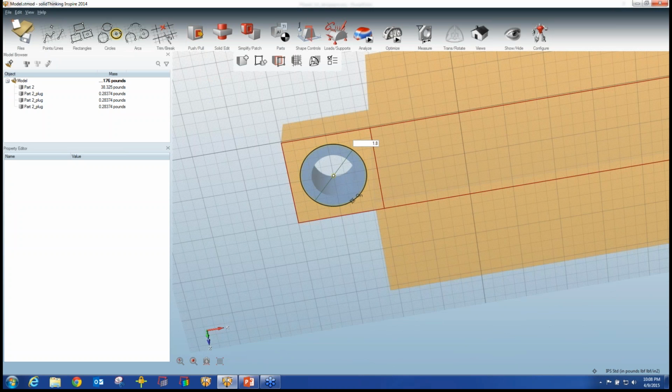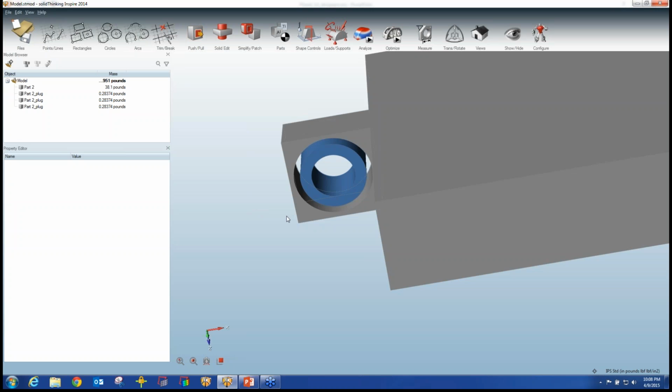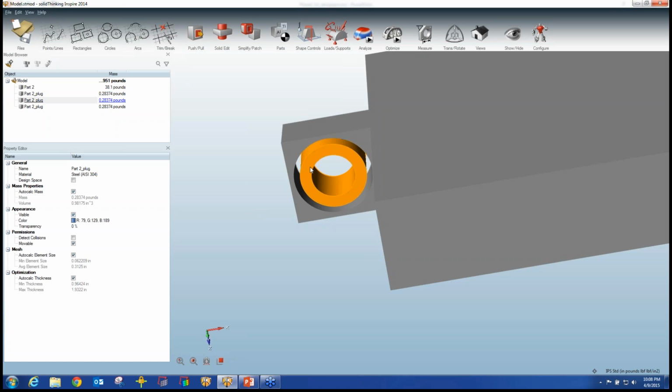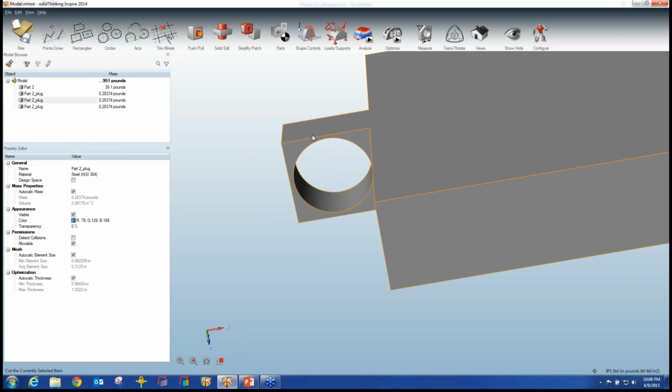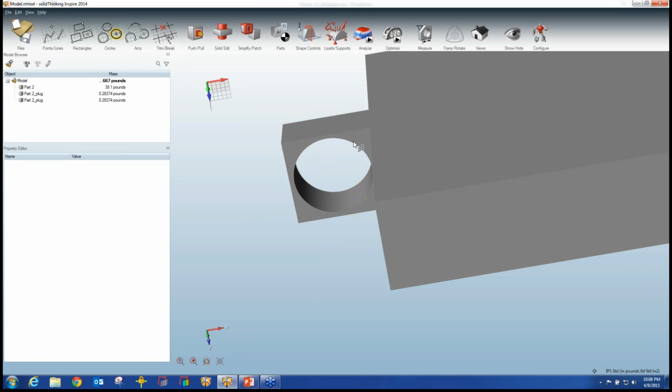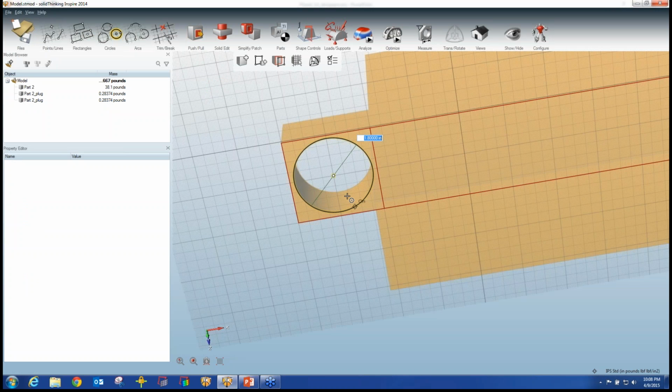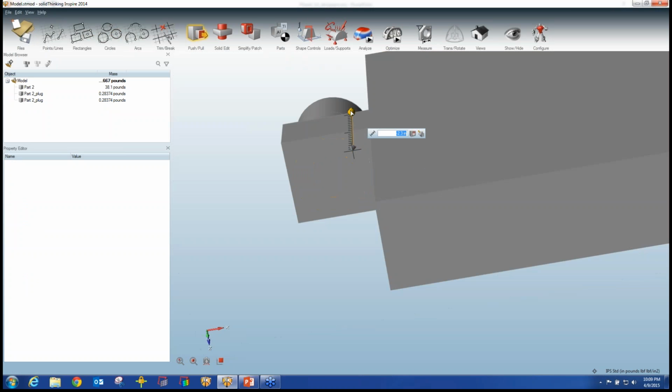For example, I'm just going to increase the dimension of the circle here and remove that. Unfortunately, I'll have to delete this and then create a quick sketch this way and create your new boss.